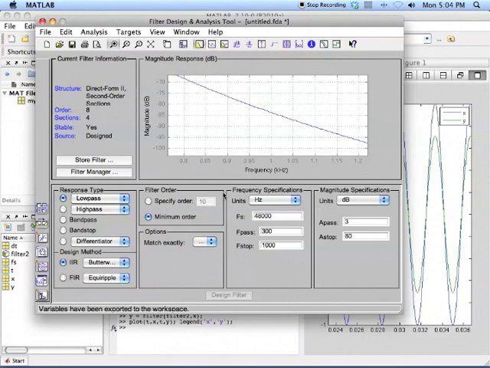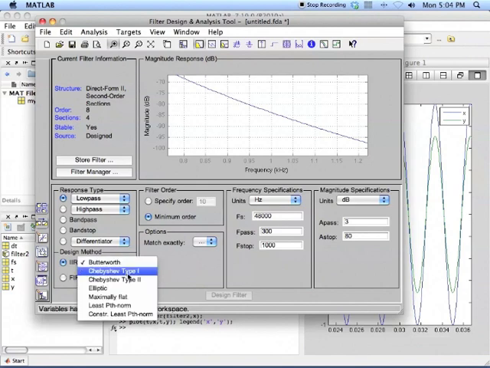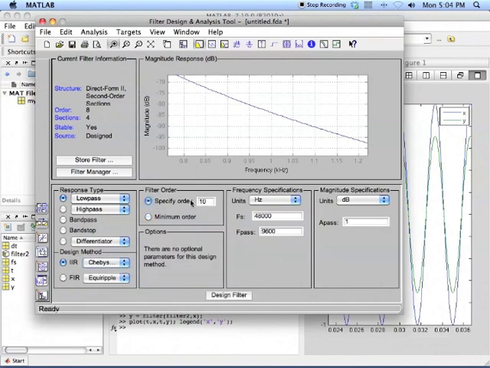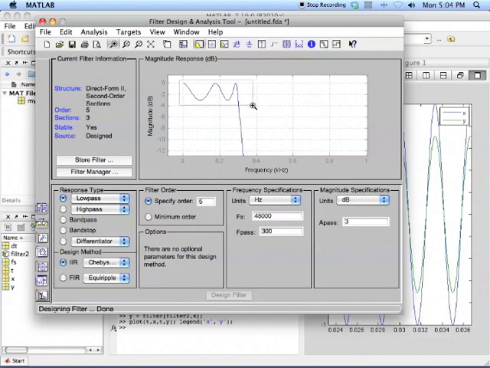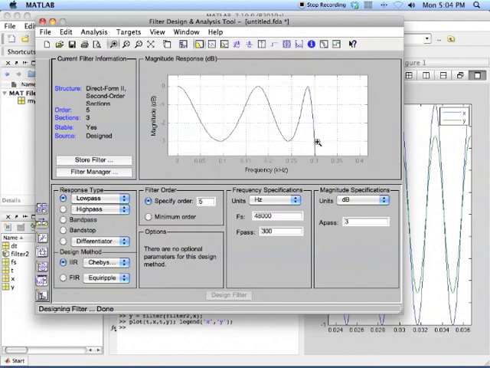So the final thing I'm going to do is try to make a ripple filter. So let's go make a Chebyshev type 1, and I'm just going to say that I know that I want a 5th order filter. Same thing, 4800 hertz. Pass band is 300, and I want 3 decibels of ripple in the pass band. Design the filter. Let's take a zoom. So there's our ripple that we got used to seeing the other day in lecture. And you can see that right at 300 hertz we passed the 3 decibel mark, and I specified 3 decibels.